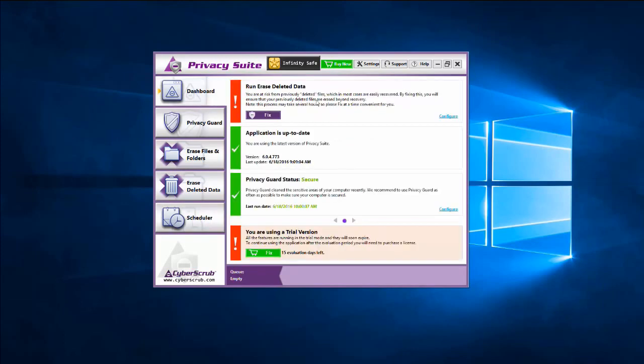So this is the Privacy Suite by CyberScrub. Now you'll notice here at the top it also has something called Infinity Safe, and this is pretty neat, but you've got to be careful with it. This is a section on your computer that you can set to put information or files or documents in, and you can password protect it so only you have access to it. Now it'll also allow you to set it up on a Dropbox account.